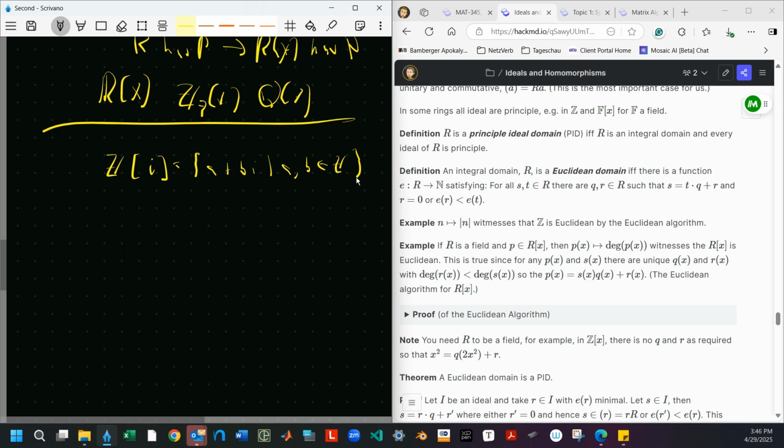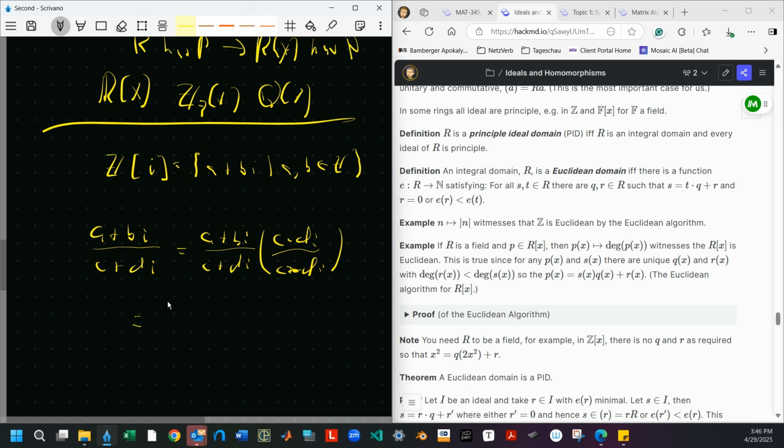So how does this work? If we were in Z, we do the division and you get a remainder, and we want to do something like that. But what do we do now? I have something in here, a + bi, and I want to divide by c + di. I can't literally do that, but I can see where I run into trouble. So I can say this is going to be (a + bi) over (c + di) times, you all know this trick, (c - di) over (c - di). I'm multiplying by the conjugate of this guy right here.